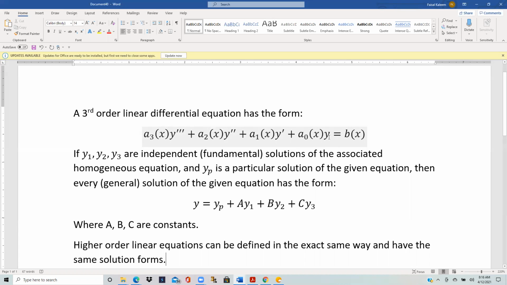So y is a function of x as well. Y prime is dy by dx, y double prime is d squared y over dx squared. And the main thing is that these coefficients that appear with the derivatives or with y should not have y in them. They should be either constants or functions of x, because any constant can also be treated as a function of x. And similarly, the right-hand side in this form should be free of y. It can be a constant or it needs to be a function of x.